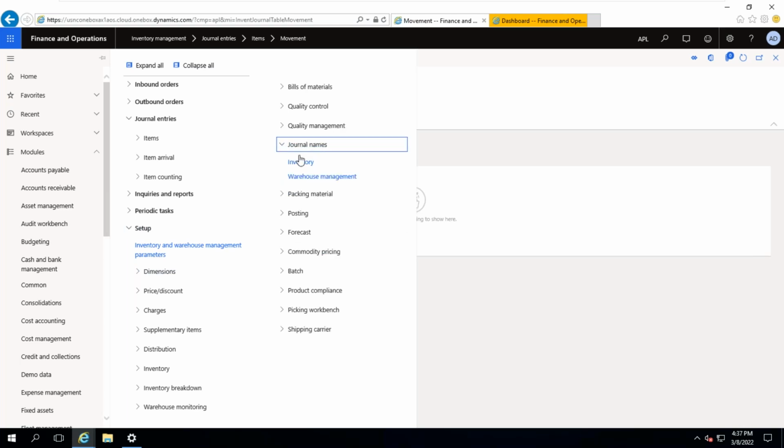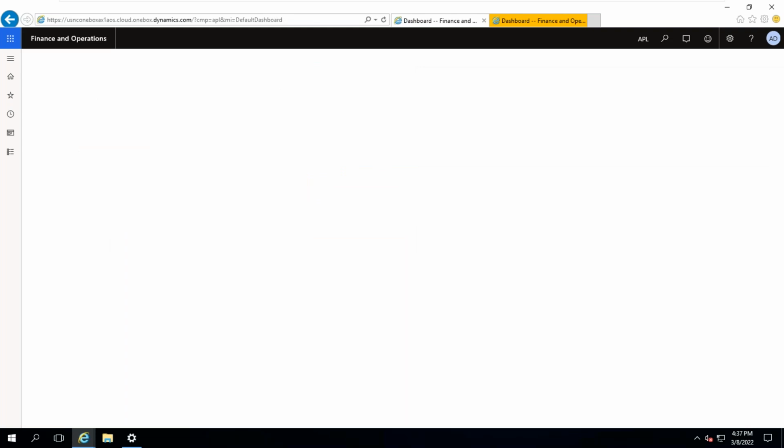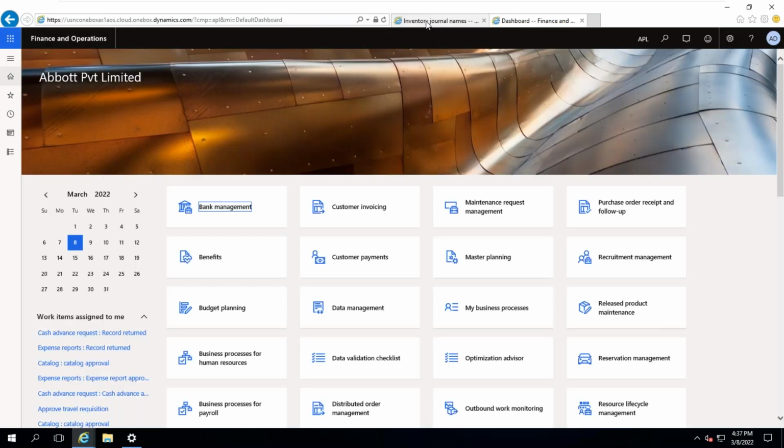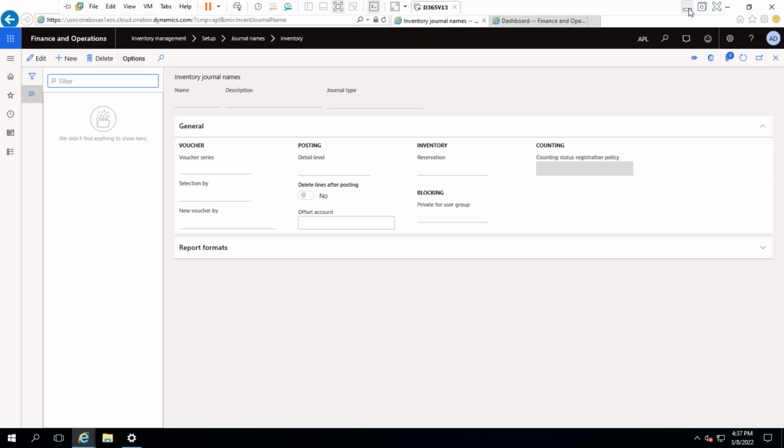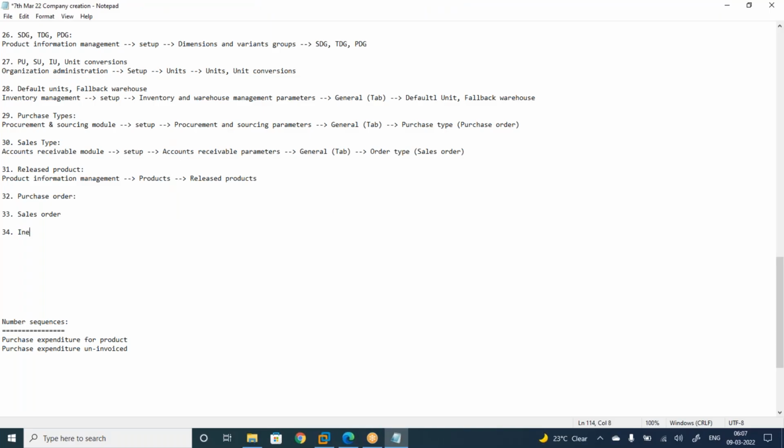Journal names, inventory. Let me write down inventory journals. Inventory management, setup, journals, inventory.